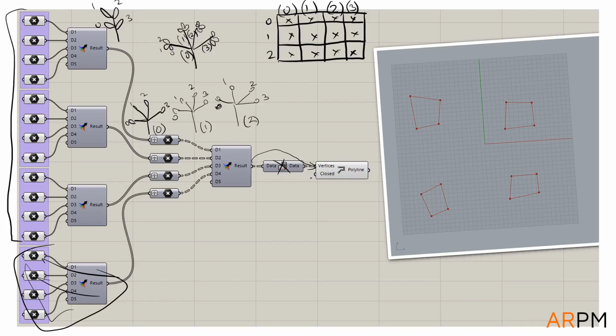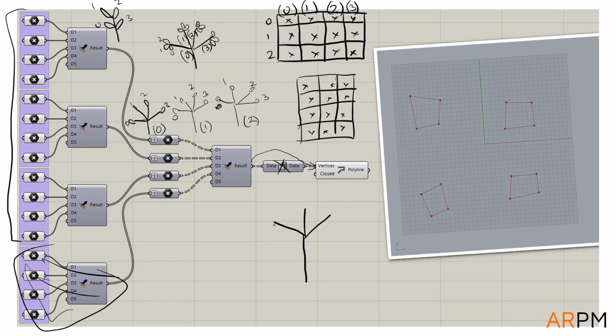That is what we need to do here in order to get data that looks more like this. Instead of giving us 4 branches and 3 items on each branch, it'll give us 3 branches with 4 items on each branch.